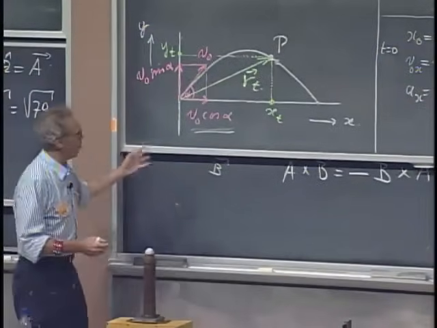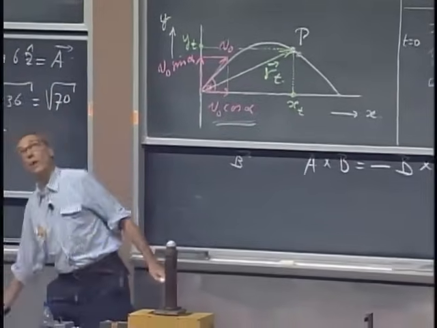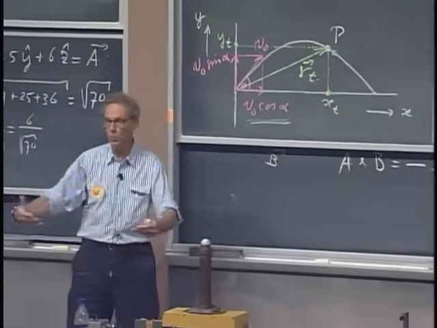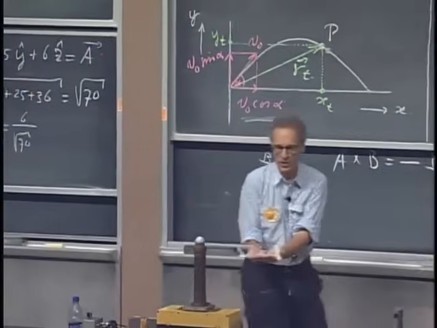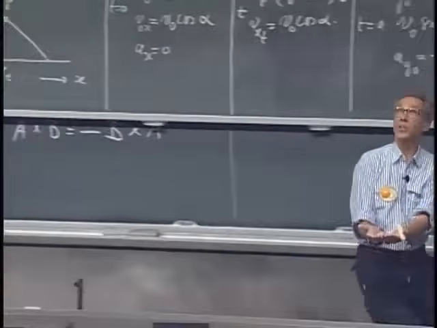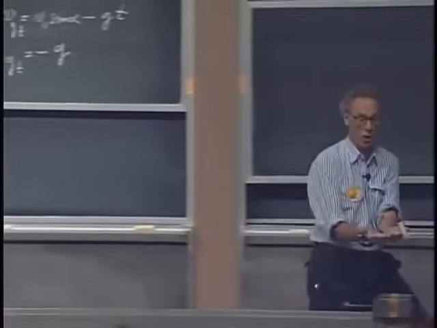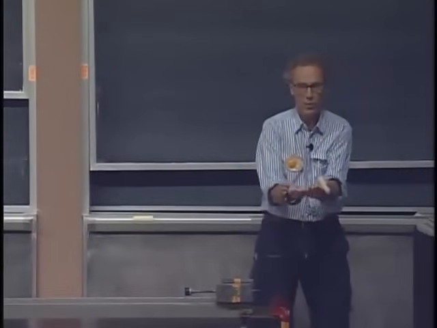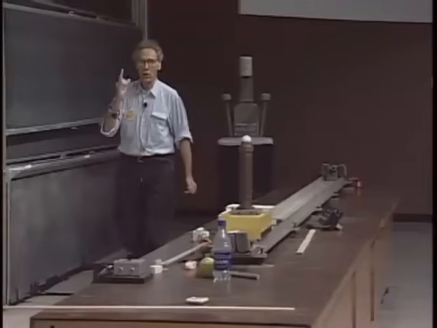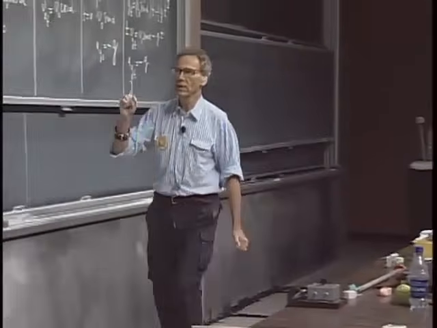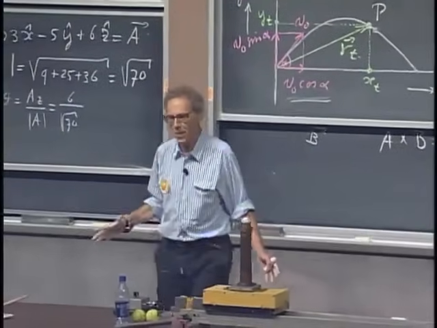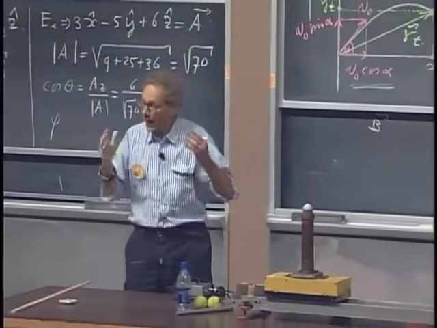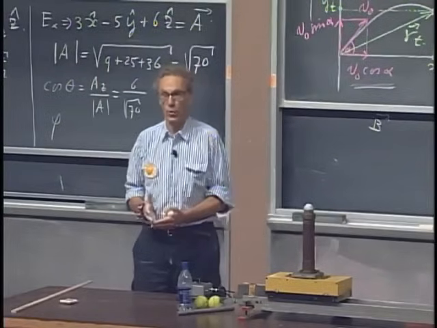It means if I throw up this golf ball, and it has a certain component in the x direction, a certain velocity, and if I move myself with exactly that same horizontal velocity, I could catch the ball here. It would have to come back exactly in my hands. That is because there is only an acceleration in the y direction, but the motion in the y direction is completely independent of the x direction. The x direction doesn't even know what's going on in the y direction.